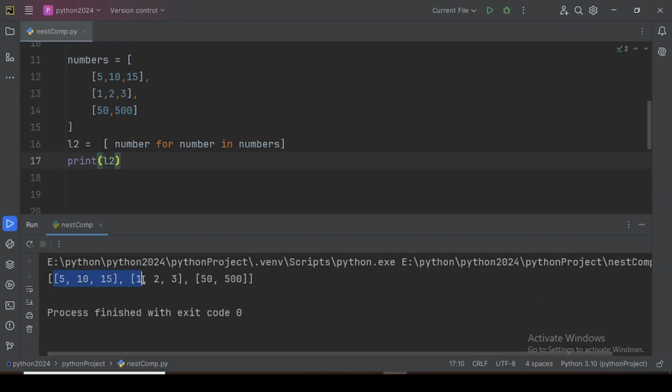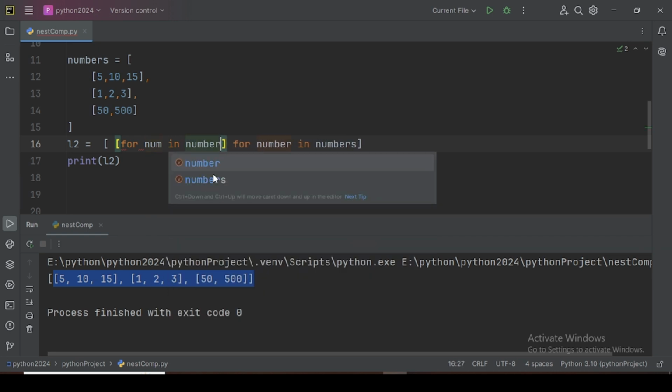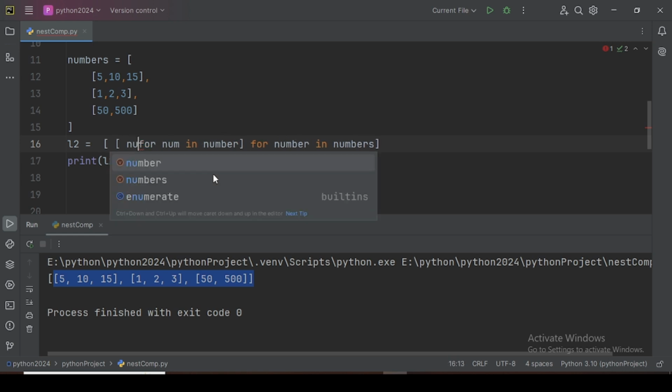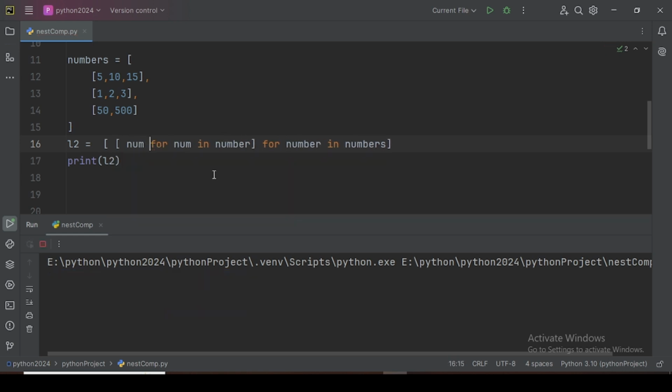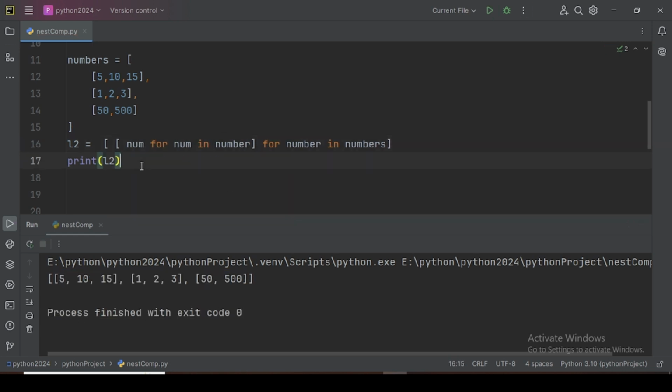Now if I say number here and print L2, we get all three lists, right? Here we do not want the list, we want to do something. So I'll again iterate, for num in number, and if I print num, we get this whole list here.